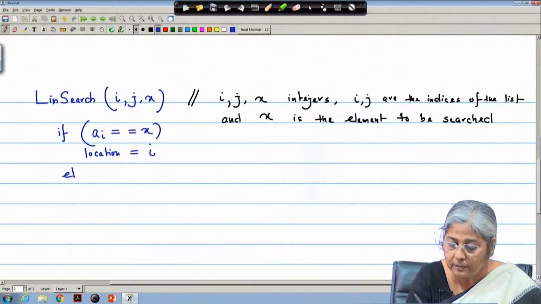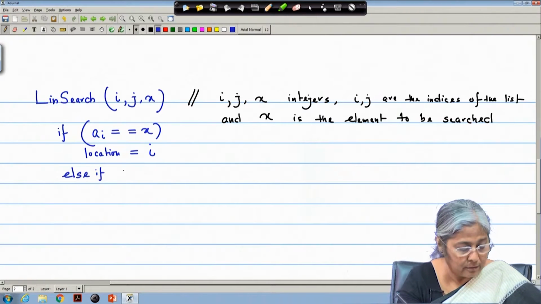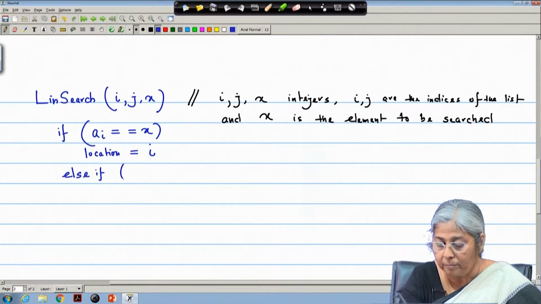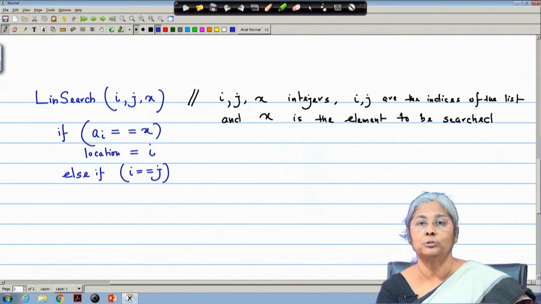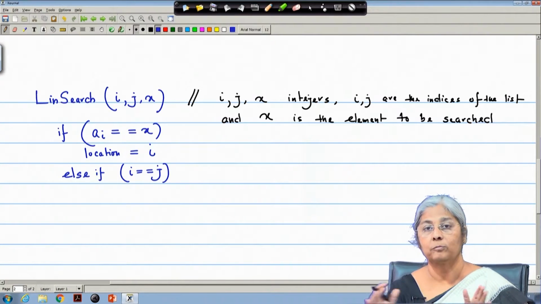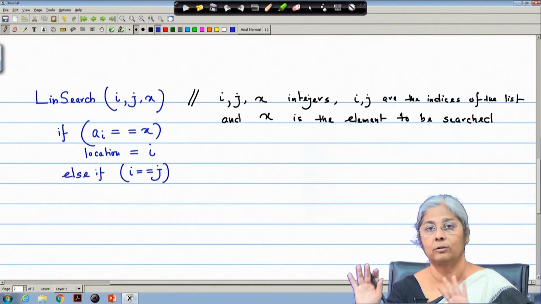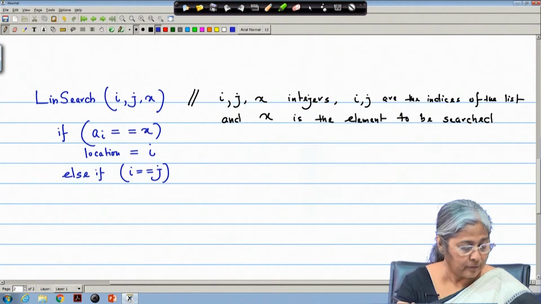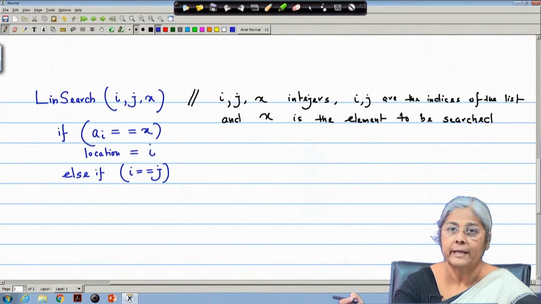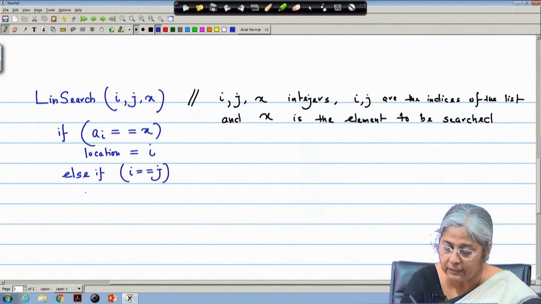Else if A i is not equal to x, then we compare the two indices. That means, if i equal to j, that means my full list is already compared, and we do not get the element x in the list. So, we can write that location equals 0.